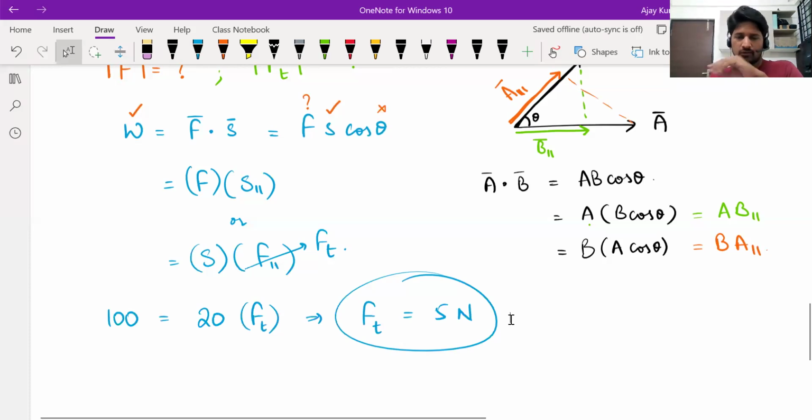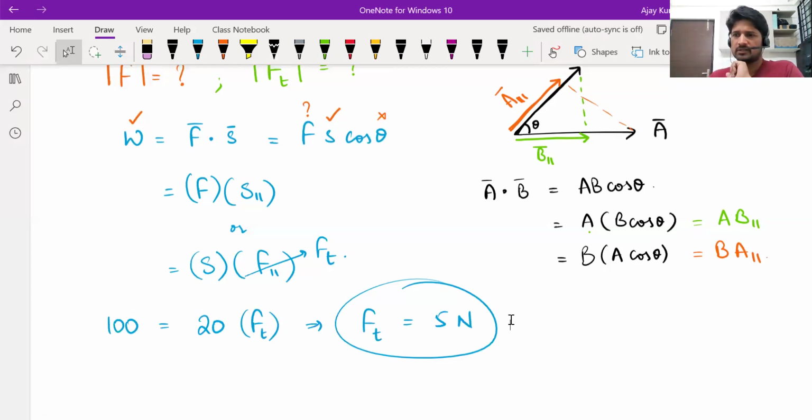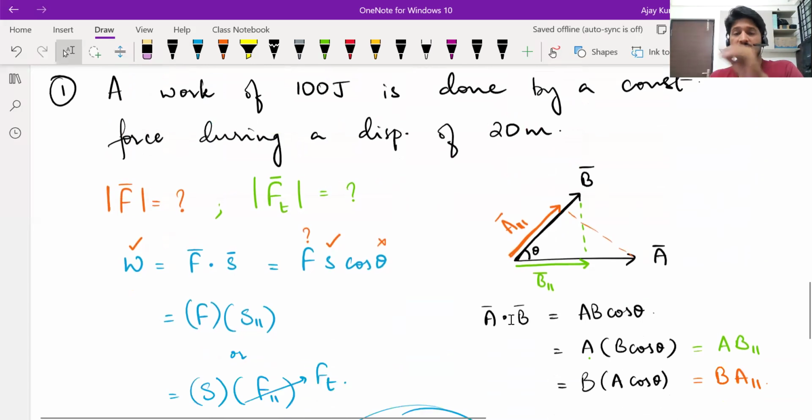Okay. So basically in this question, what we get to learn is how to calculate tangential force based on work and displacement. So you can tell how much force acted in the direction of displacement. Perpendicular to displacement, you can't tell how much force acted based on work. Okay. And this is a very important idea. What we are now going to do is work on this a little bit. We'll try to find out force from work and displacement.